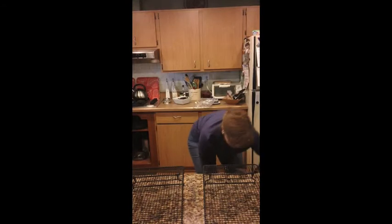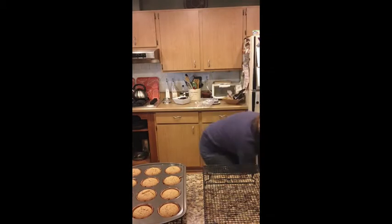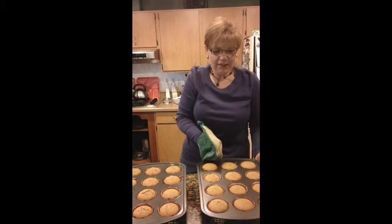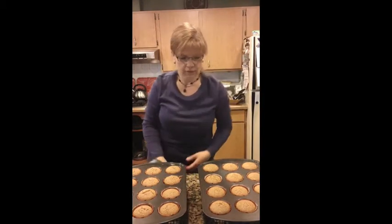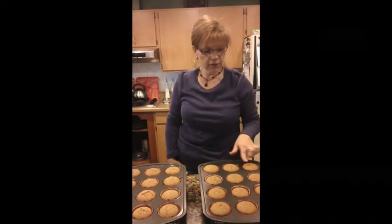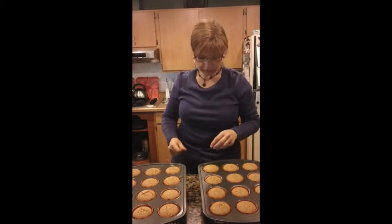Now our oven is heated up, so we're just going to stick these in the oven, and I'll see you back in about 15 minutes. Okay, the buzzer's gone off, so let's check those cupcakes. Yep, these are done. Oh, those sure smell good. Okay, see how all of the cupcakes are just perfectly up to the top of the cupcake wrapper, just the way that we want them. Now these are good and hot.